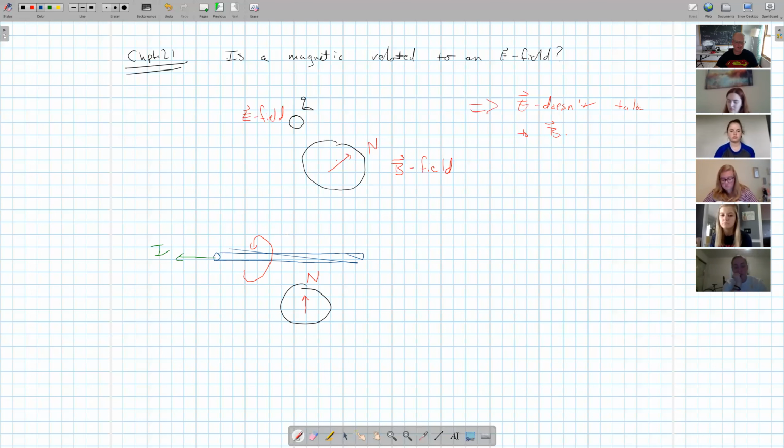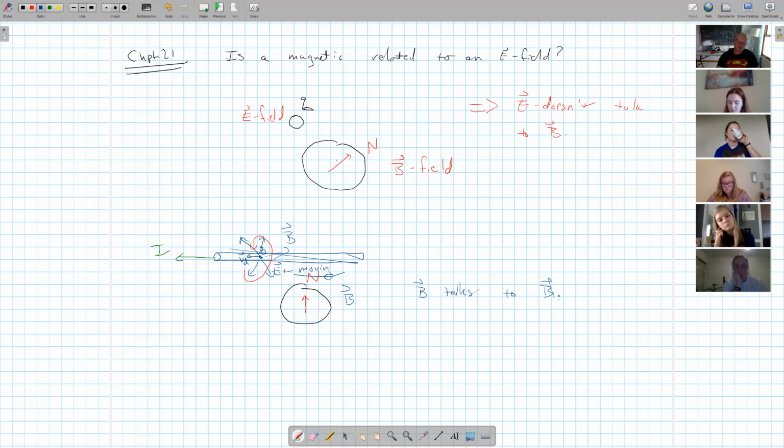Okay? But we know this thing is creating a B field, and this one is creating a B field, so we know that B talks to B. However, what's a little bit weird about this is that even though this is a single charge which is not moving, this is actually multiple charges which are all moving, which means that we actually have moving electric fields. So even though what's happening here is I have these charged particles, little q's, moving in this direction with the velocity, the drift velocity, each one of these guys has their own electric field, which means that it is an electric field, but this is a moving electric field.